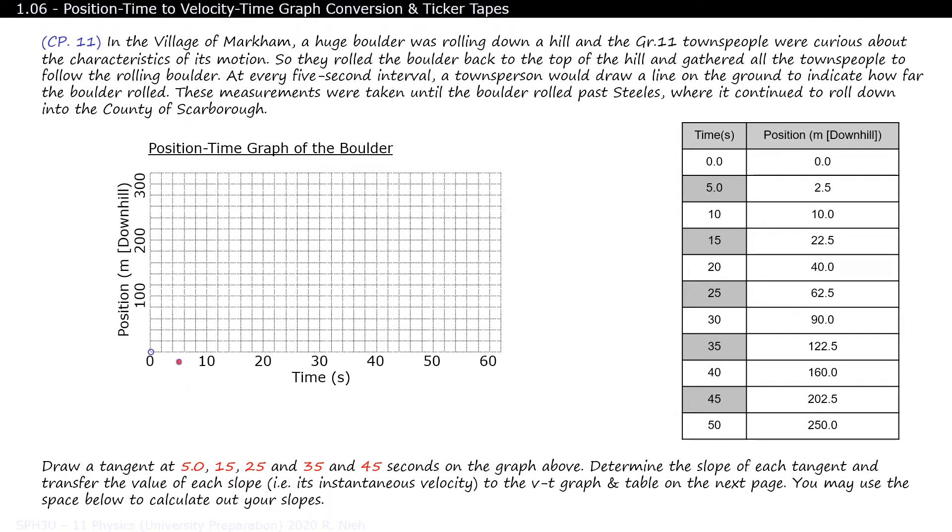The first night we drew a position time graph. Although the graph paper was provided for you, ideally the graph should have been drawn on a full sheet of paper. The problem with a small graph is that it has a lower precision and certainty, as you can't see the details very well. This also results in a greater procedural error when you're drawing tangents on the graph.